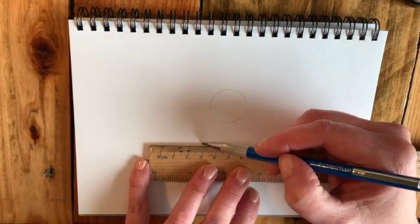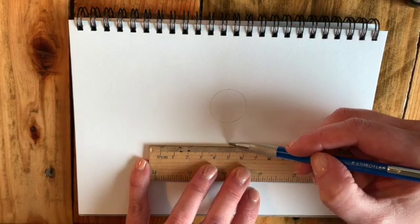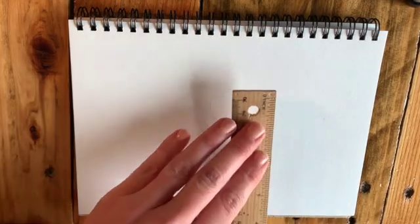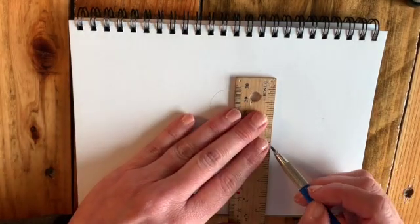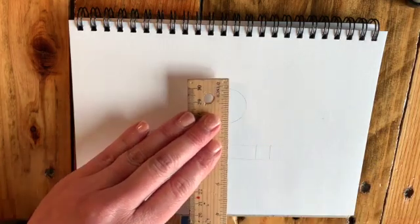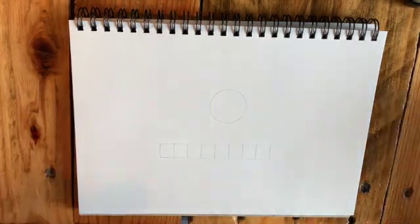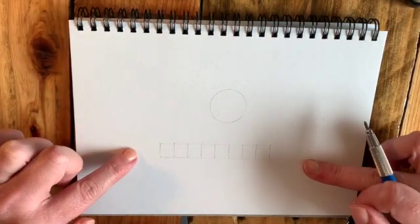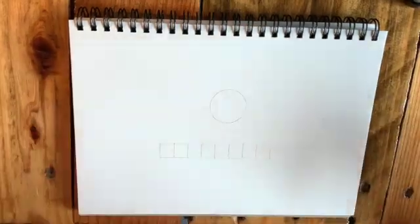But we're also going to be creating a sphere. A sphere is a good shape to start with because it's smooth and round and creates a beautiful shadow. By using a sphere, we can get the hang of how light affects a shape. So I'm just going to quickly draw this up. All right, so here I have my little chart. You don't have to do this part. This is just to demonstrate what we're doing. And here is our circle.